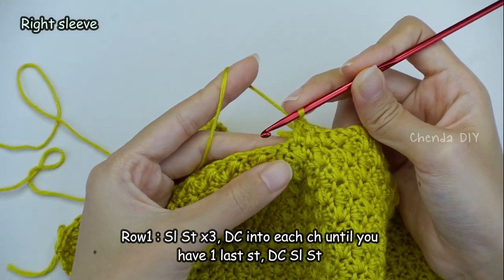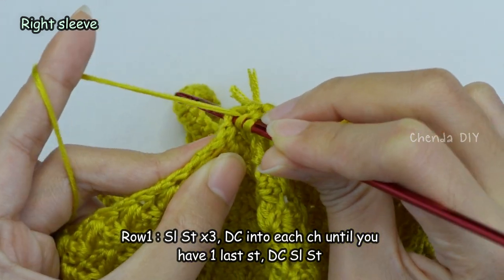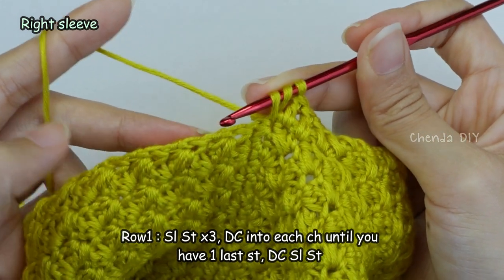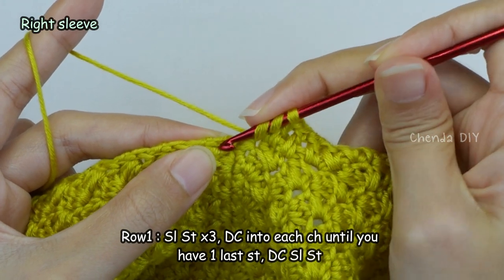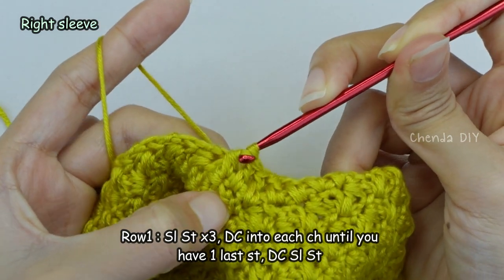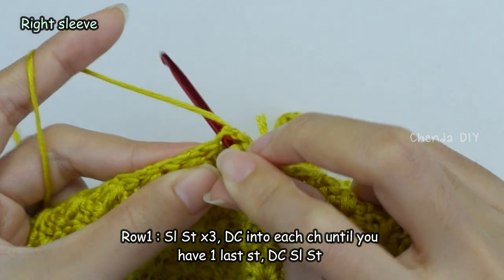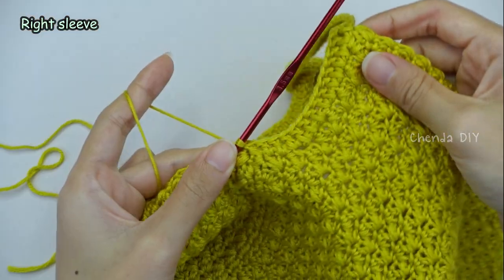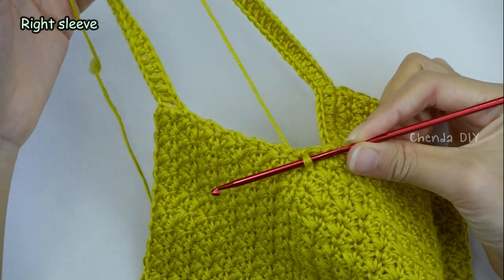To make double crochet slip stitch, yarn over, insert the hook into the loop of the bust part, yarn over and push through the loop. So now you have three loops on your hook. Then continue insert the hook into the stitch of the back part, yarn over and push through all two loops. Then continue insert the hook into the next stitch, yarn over and push through all the loops. So this is what the strap looks like after slip stitch into the back side of the top.